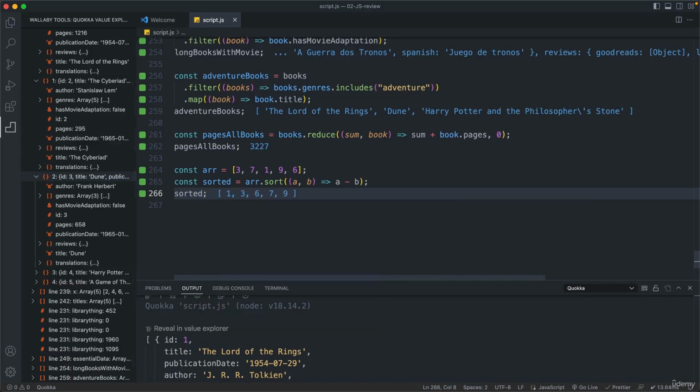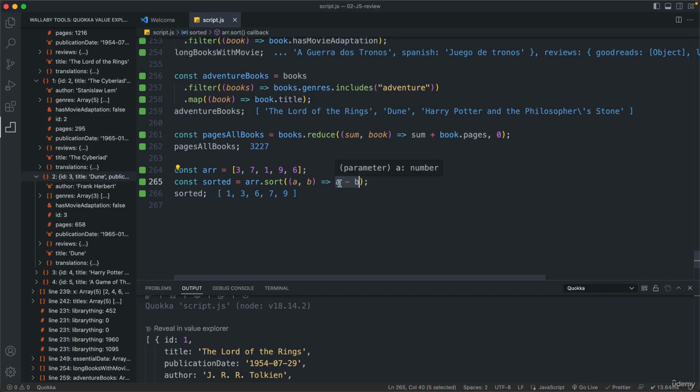Okay, and now let's take a look at sorted. And indeed, it is now sorted in an ascending way. So starting from the lowest number all the way to the highest. Now, very, very briefly, what happens here is that basically JavaScript goes over the array, so it loops through it, and it calls this function here. And A and B are always the current value and the next value. And then here in the callback function, when we return a negative value, then these two numbers will basically be sorted in an ascending way. So the small number will come first, and then the biggest number will come afterwards.